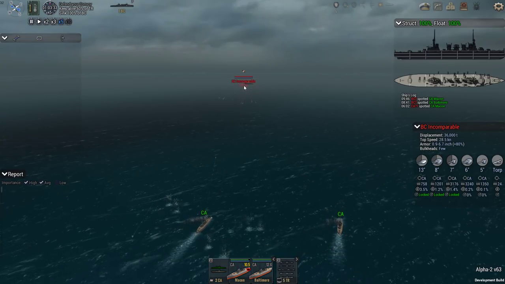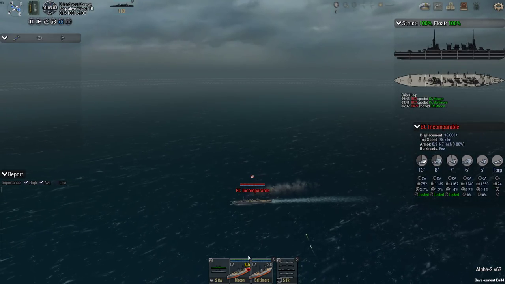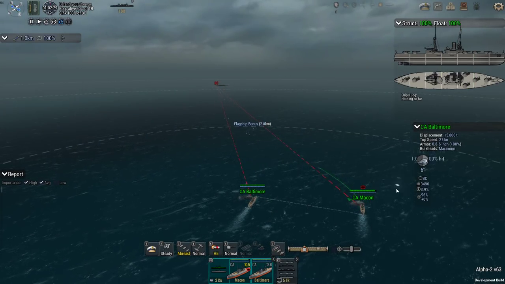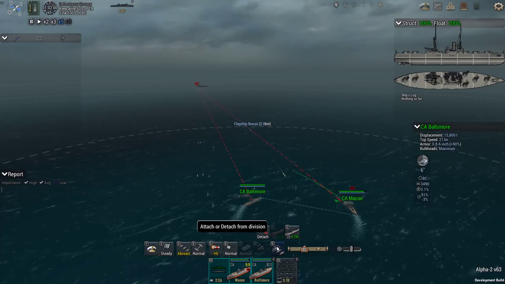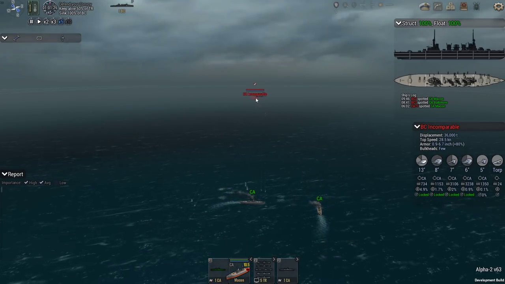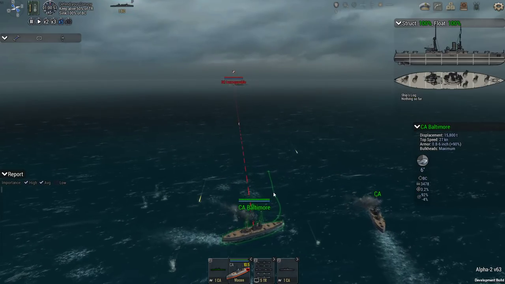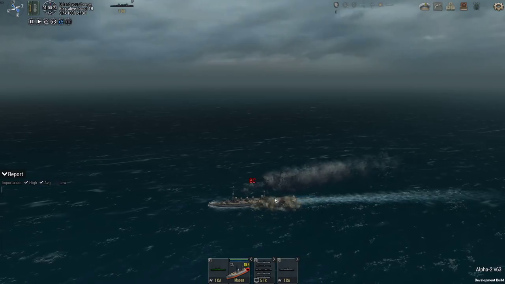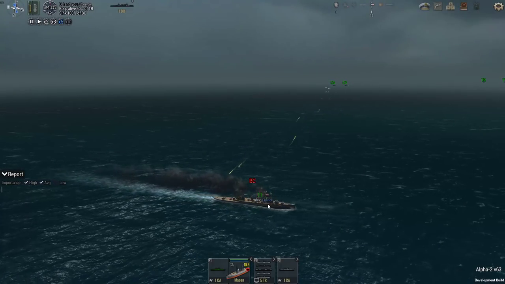Look at all this fire. I still haven't hit him once? Is your captain out of commission? Conning tower damaged. Detach. I'm just not hitting the guy. It's just not happening. I've got one shatter hit so far. That's all. Finally, damage to the funnel.